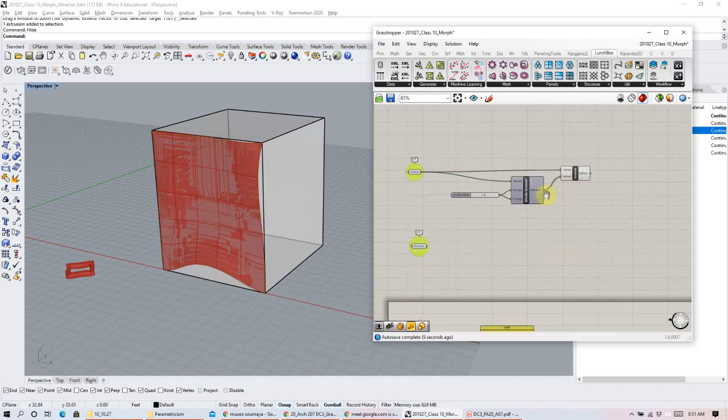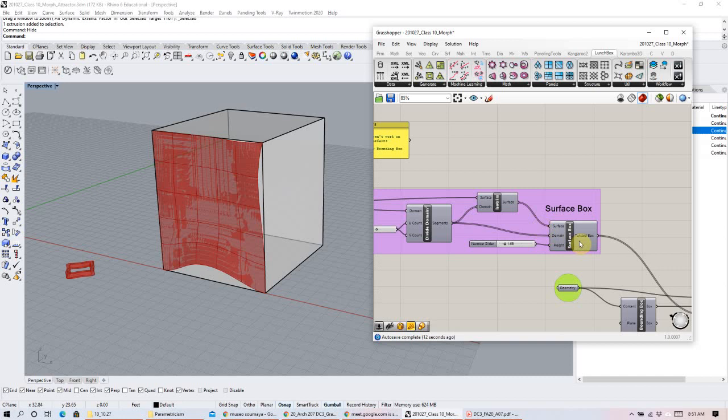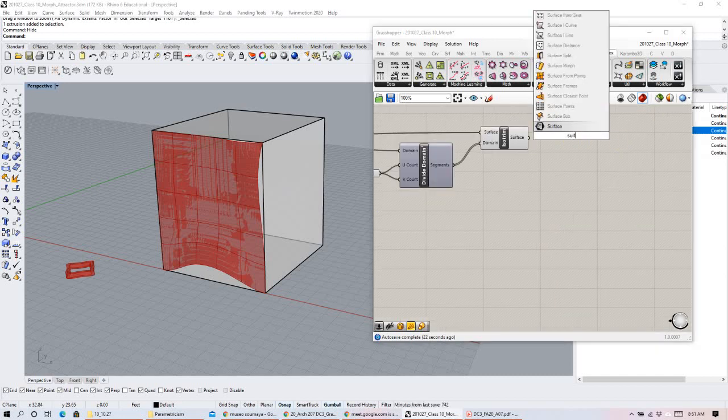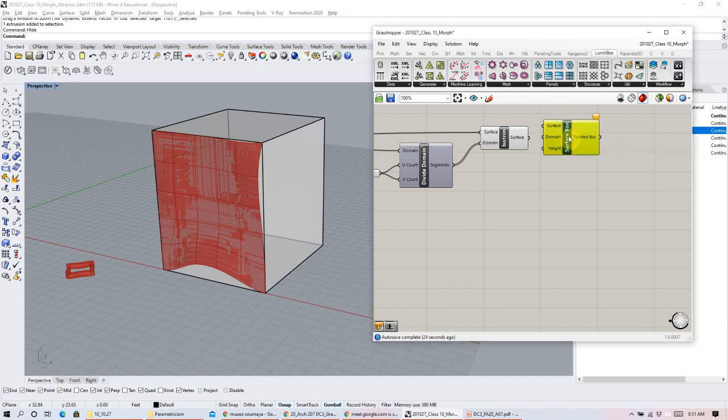So then from that, what I needed to do was pull what is called a surface box. Okay, surface box. We actually saw that in Younghoon's homework. We saw the surface box. So we need to give it a surface, right? That's our input. And then we have the domain here.